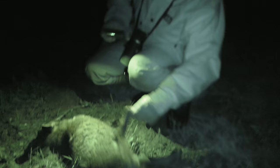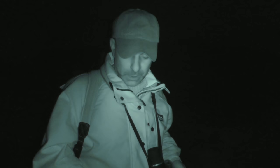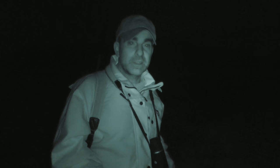Excellent, that's the dog fox, so that's really good. So we've got the dog, the vixen and the cub. It's quite a decent fox, that. That's good, because that's basically the whole family that we've seen up here. We haven't seen any more than that. But I think what we'll do is put the Fox Pro caller out and just give it a little go, just to be sure. So we'll fire that up and see if anything else comes in. If not, then I think we've done the job on this farm. So, all good.